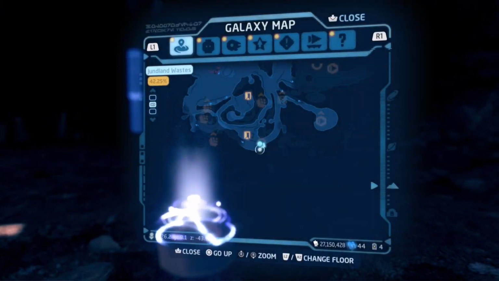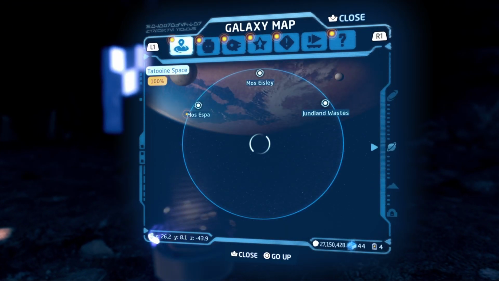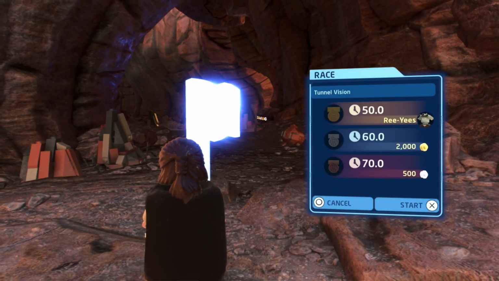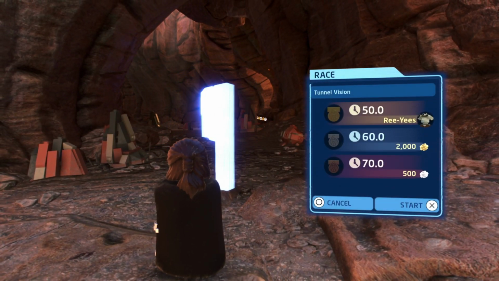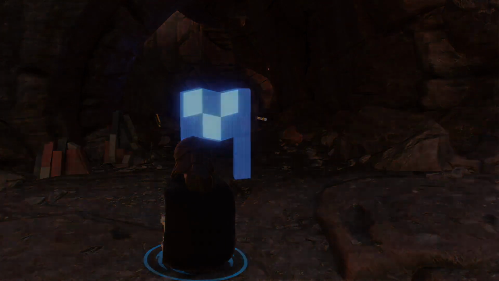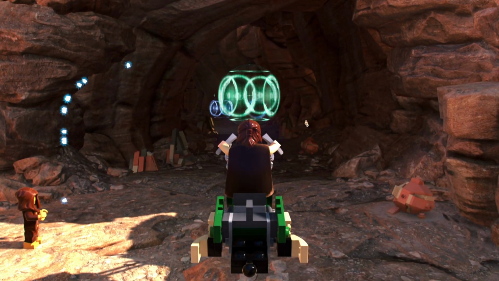So I found a race thing, which is just over here, and it's filling up a character, so let's try and do it. So, I think we've seen him in episode 1. Let's try and do this.